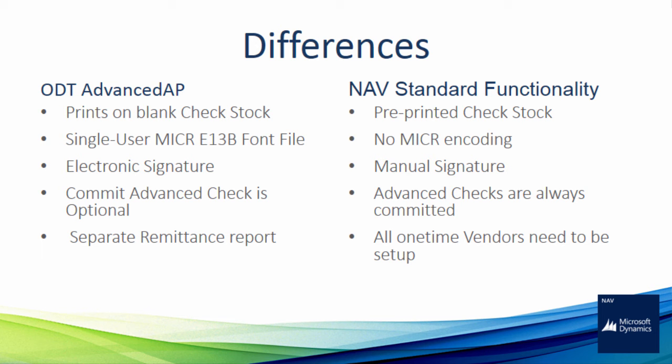And the one-time vendor situation is that, in my example, I'm using Joe's Pizza Parlor that I'll show you. If I have Joe come by to drop off a pizza and it's the first and only time I'll ever use him, well, in standard NAV, I would have to create a vendor code if I want to record that as an invoice and cut a check against it. So this is just a handy way to use one vendor code for processing one-off vendors that you typically don't transact with on a regular basis, saving you time and management.